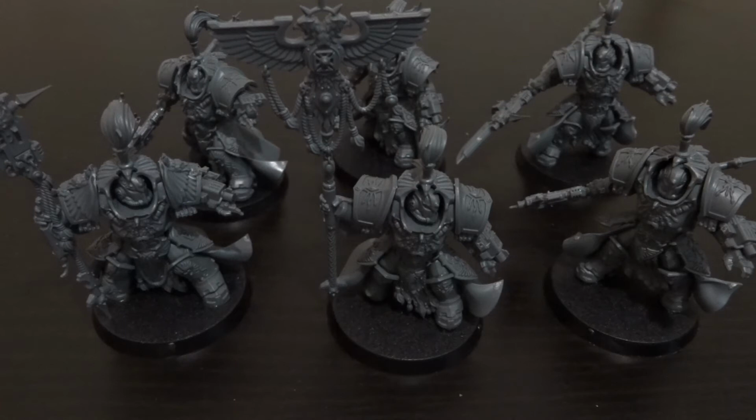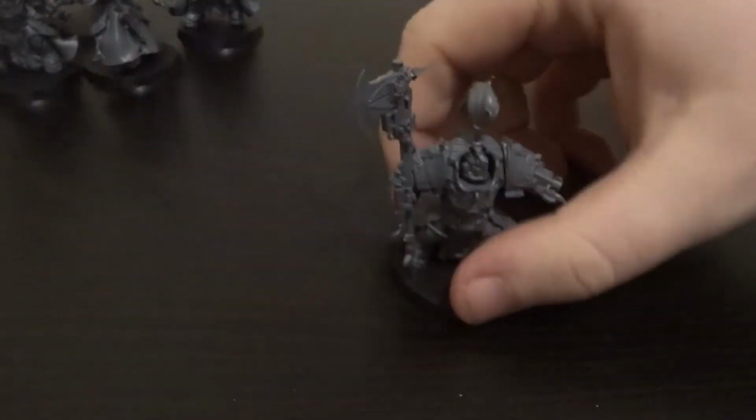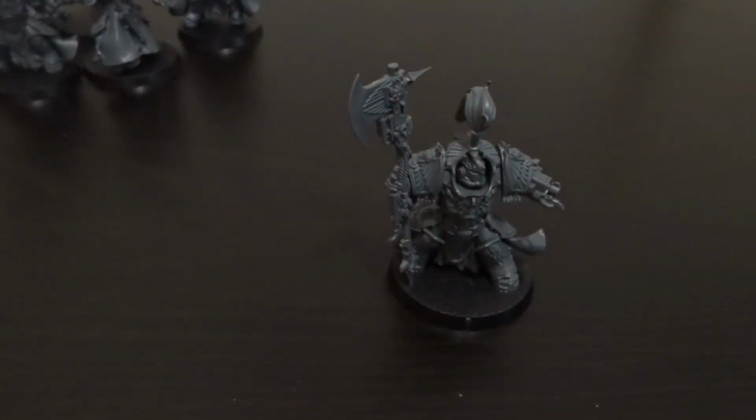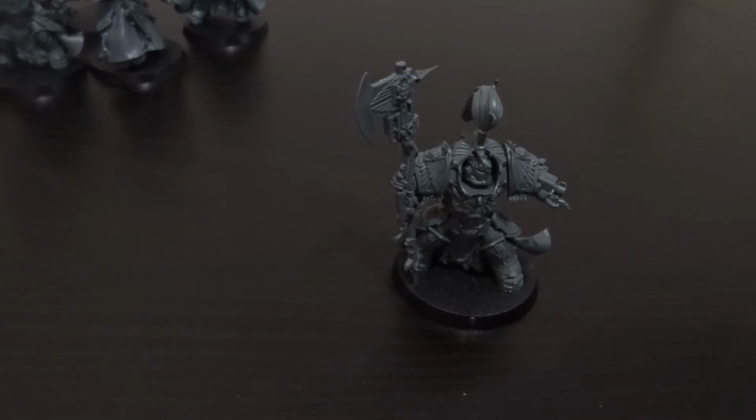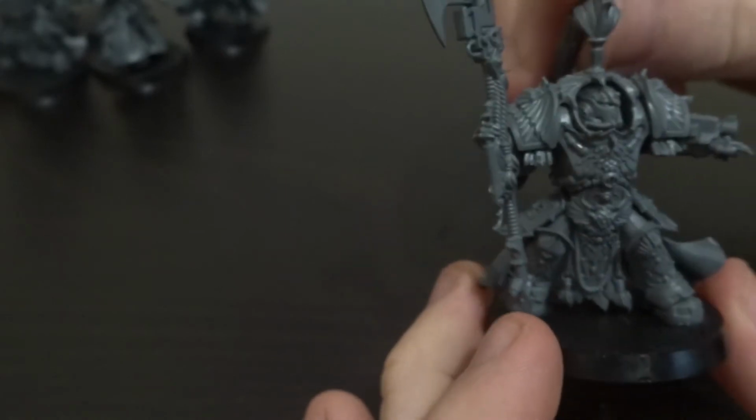So we're going to do a look through the models, and we're going to start with their head honcho. So we're going to look at the Shield Captain. The Shield Captain is well armoured, as you can see. He's an Allarus Terminator after all. He's got a nice etched cape there, and is just an all-round amazing model.